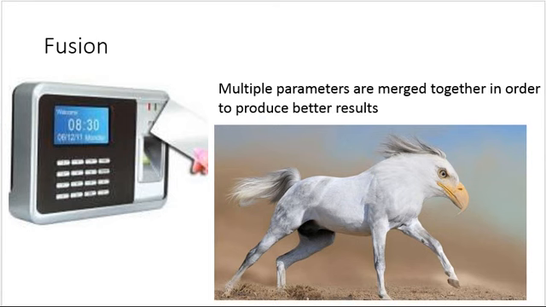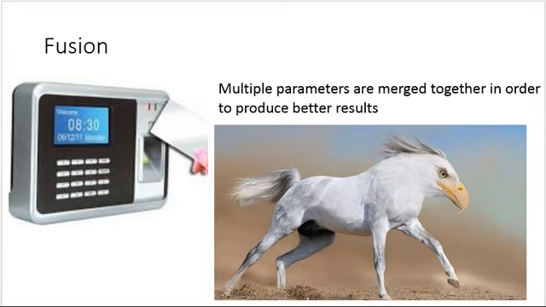Now what is fusion? A very common example you can see on the screen is where you have an RFID card, a biometric and a password typing mechanism as three inputs. You merge them, and basically fusion is multiple things merged together. Here you can see a speed of sound, kind of ideal animal, what you can see. Similarly, in a security system, if you have multiple inputs, it will give better security.